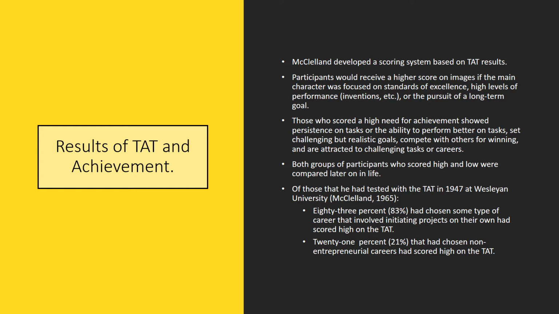Now, both groups of participants who scored high and low on these tests were compared later on in life. Of those that he had tested with the TAT in 1947 at Wesleyan University, McClelland found out later on that 83% of those who had scored high had chosen some type of career that involved initiating projects on their own, and 21% of those who had scored high on the TAT test had chosen non-entrepreneur careers, so things that maybe didn't require you to take charge or seek challenging tasks.